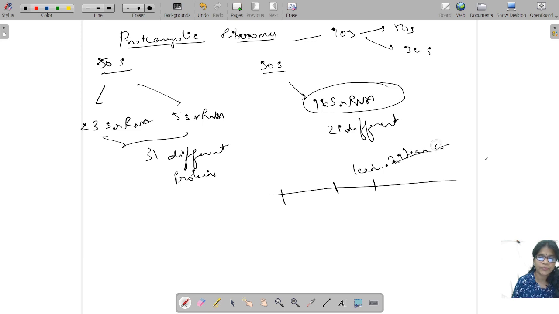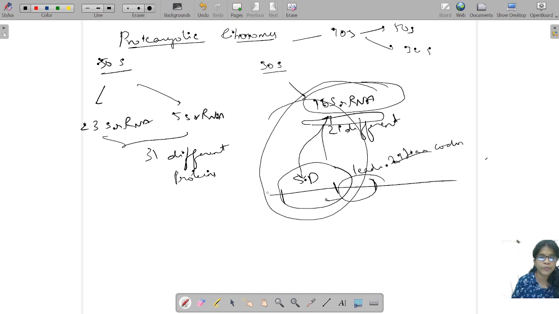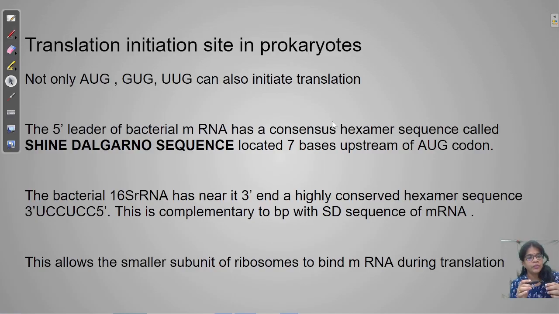This is your initiator codon. Upstream of this initiator codon, you have the Shine-Dalgarno sequence. To this sequence, the 16S rRNA has a complementary base, so that it is easy for it to bind. Once they are complementary, the ribosomal subunit easily gets attached and translation moves on. So the 30S subunit is attached to the Shine-Dalgarno sequence because it contains 16S rRNA. This is the brief thing that I would like to cover in this class. Hope we have gone through rRNA and mRNA.